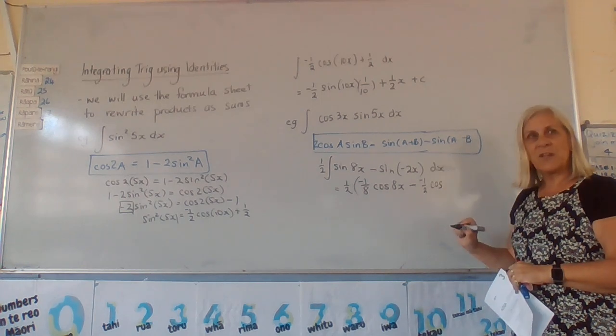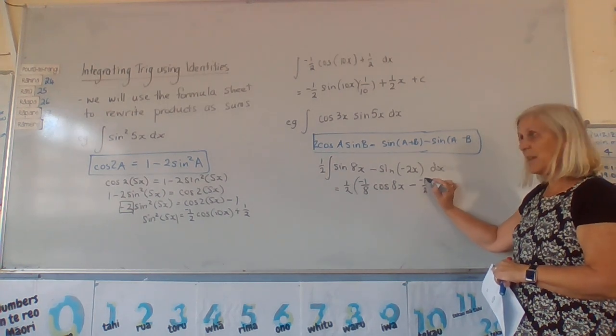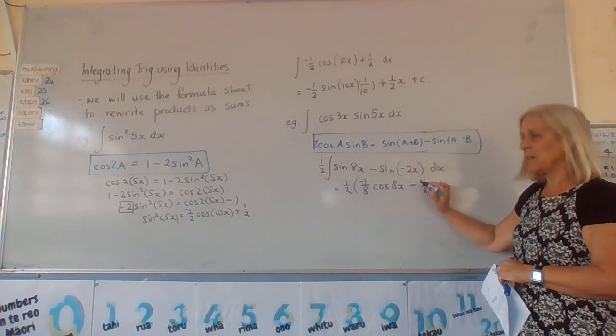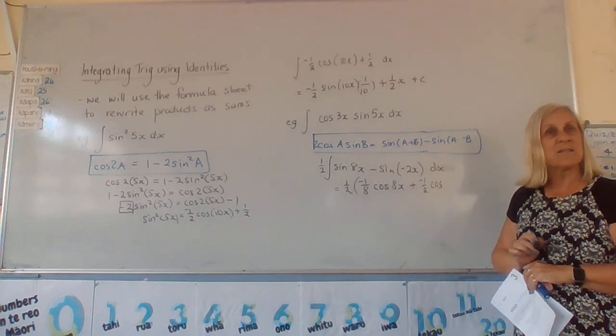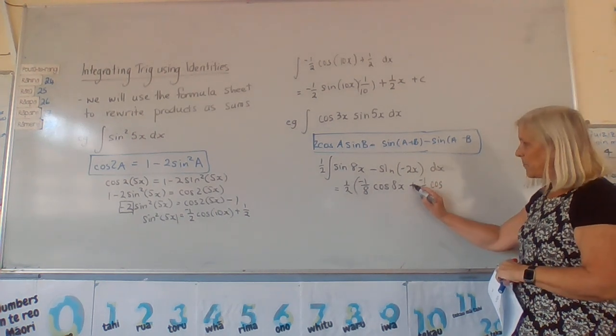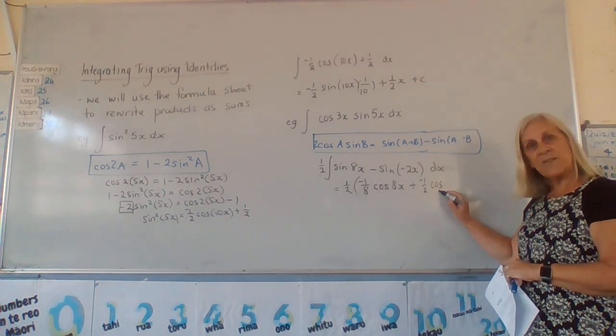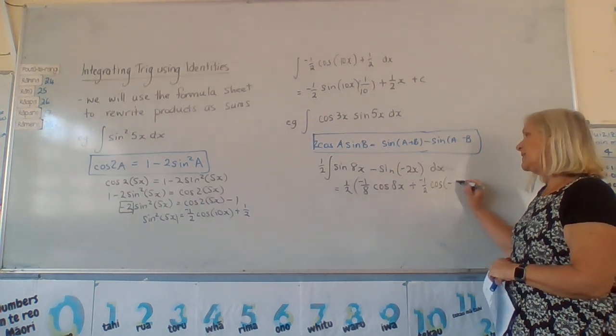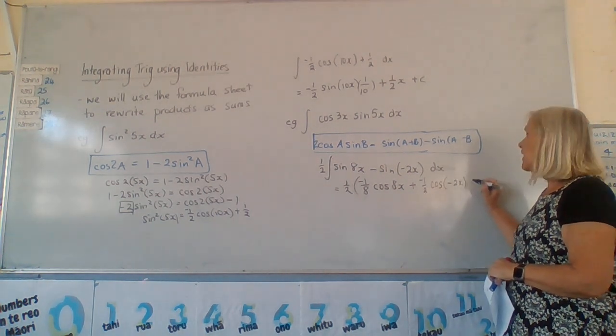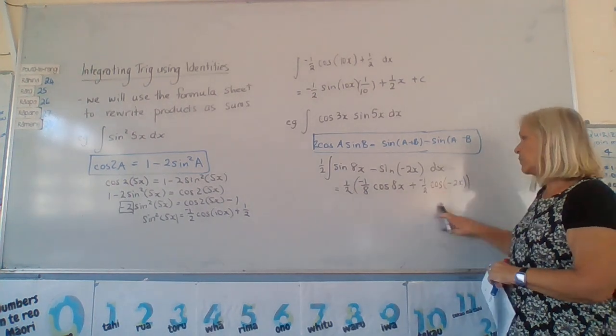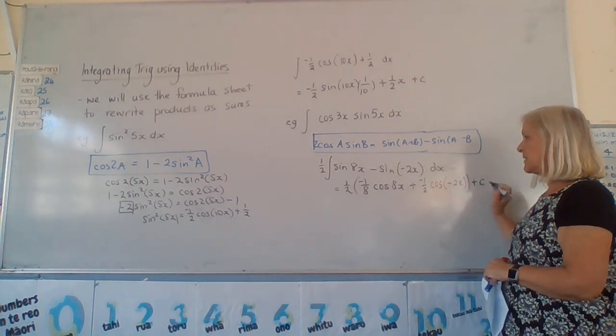So I'm going to cosine, but I'm going to put the negative here or here. Doesn't matter which one you change. But I'm going to change this one, make it a plus. All right, so that plus has come about because sine integrates to negative cosine. Negative 2x doesn't change. Bracket to hold it all together, plus c.